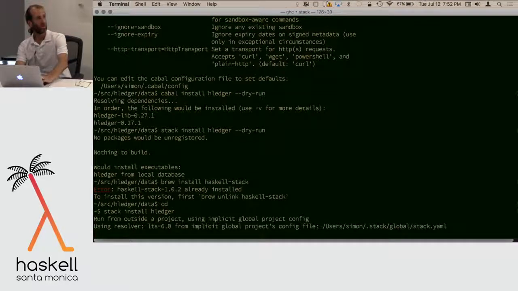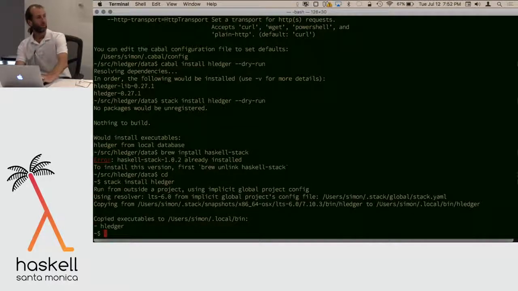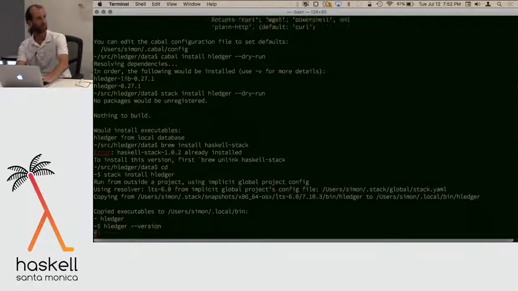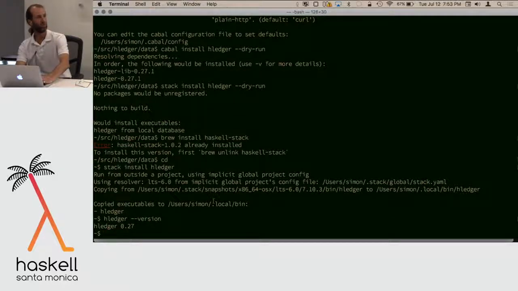And then, maybe in my home directory, I'm just going to do stack install hledger. That's going to go to Stackage, the current LTS version, which is the long-term support version. And it's going to get whatever version of Hledger is in there, which I guess is probably 0.27. Let's see. Yeah. And the standard place it installs that is in home directory /.local/bin, which I guess has some kind of precedent in the Unix world. So it's good to have that in your path. Then everything you install with Stack will just work.